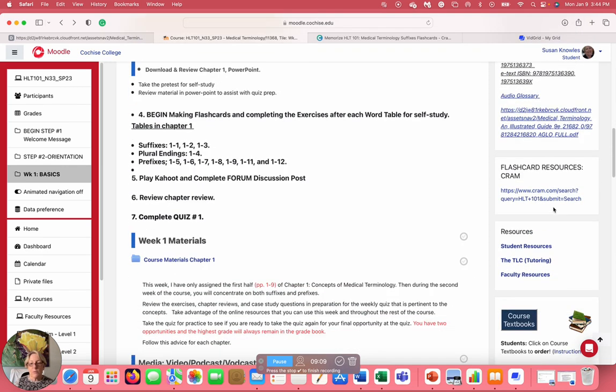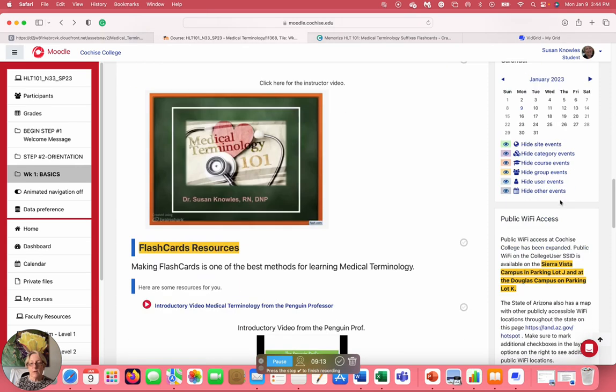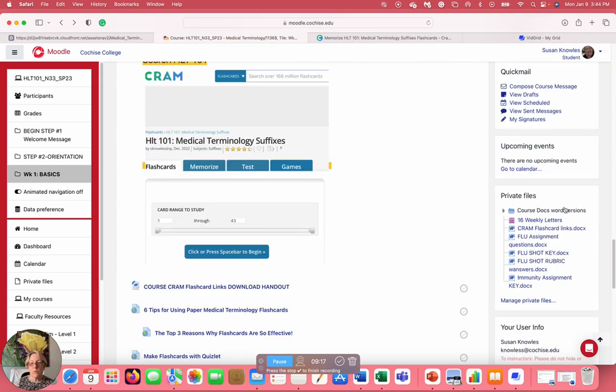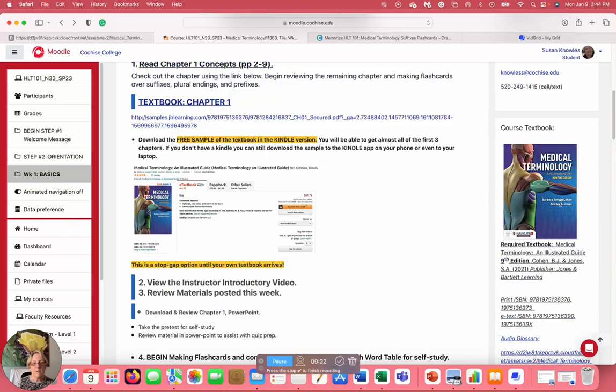Again, the flashcard resource, and then we have our calendar. As we move along through the course, you will see what our upcoming assignments are, and it'll be on that far right-hand side. The far left-hand side you can get rid of if it's in your way, but keep in mind you need to remember how to get back to it so you can check your grades.